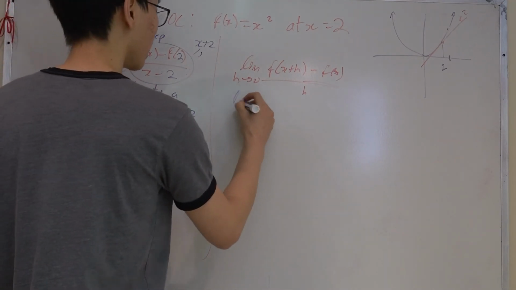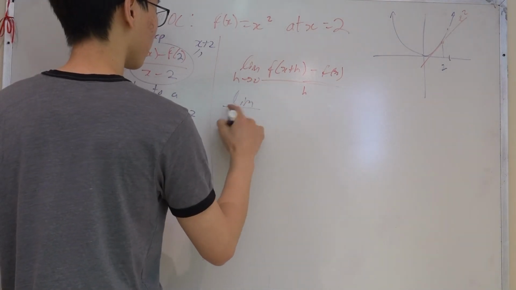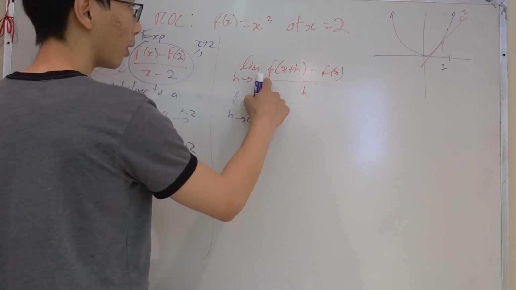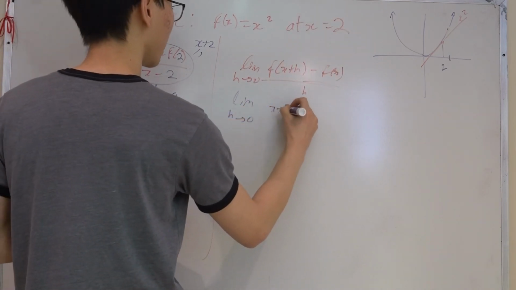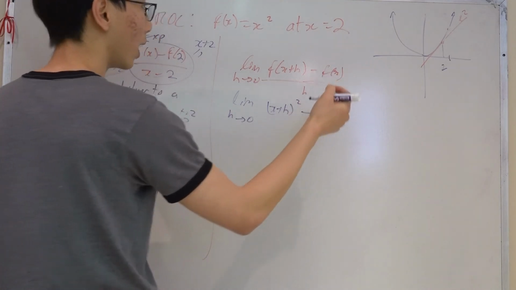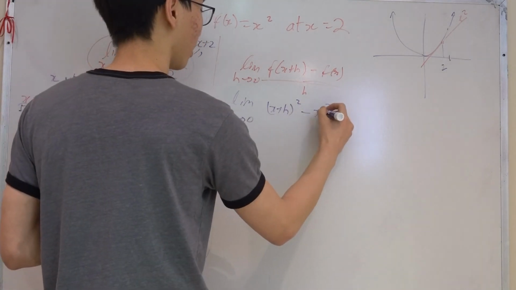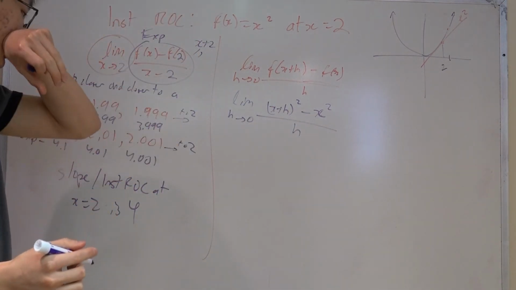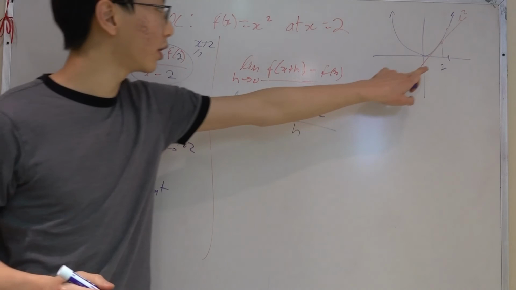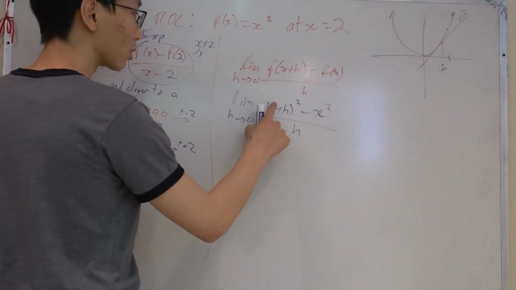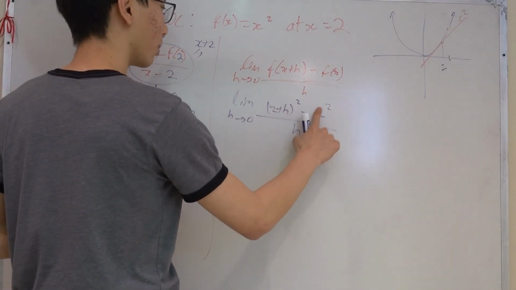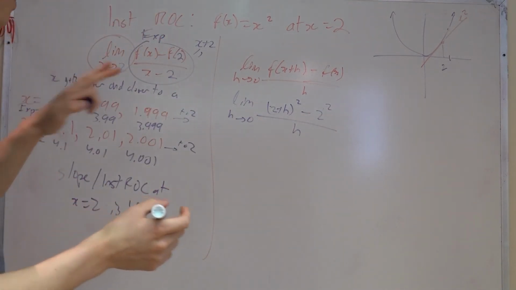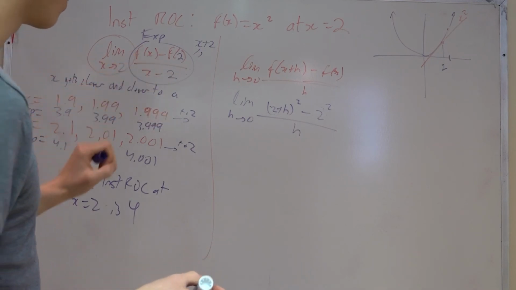So just to rewrite this in a way that would make more sense, this is the limit as h approaches 0 of, remember f is just x squared, so we can do (x plus h) squared minus, well, f(x) is x squared, so we'll just do that, right? And remember, the really annoying thing about the h method is that x is actually this point here. So we have to replace x with a 2, and then we're ready to go, right? So to evaluate this expression, before we do that, actually, let's just see if we could simplify some things here.